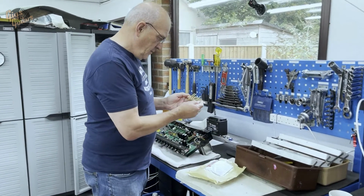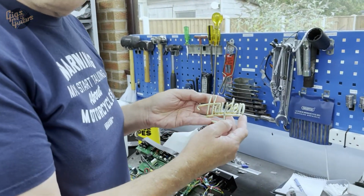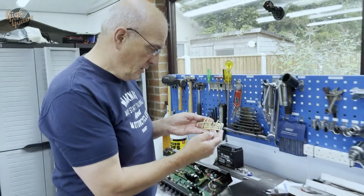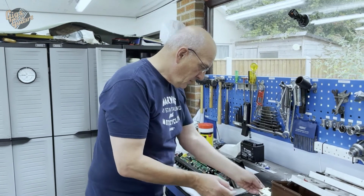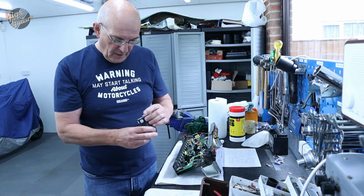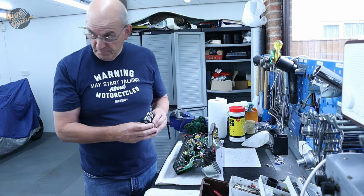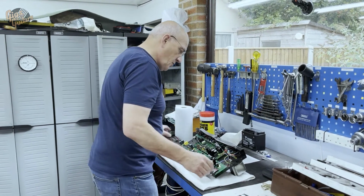oh, that's a lovely brass badge, isn't it? That is very nice. Yeah. So that finished off the amp very, very nicely. Yeah. Lovely, and most importantly, a matched pair of EL84s. Perfect. Okay. Excellent. Right, so let's see how we go with this then.